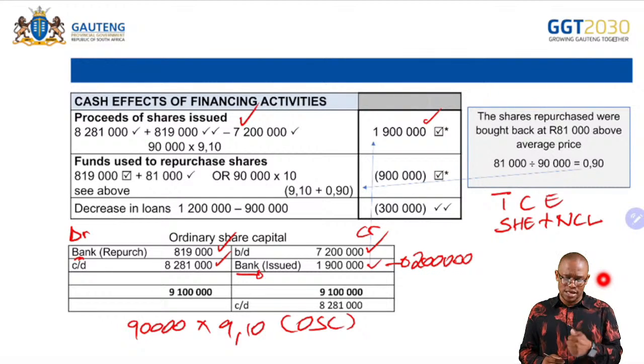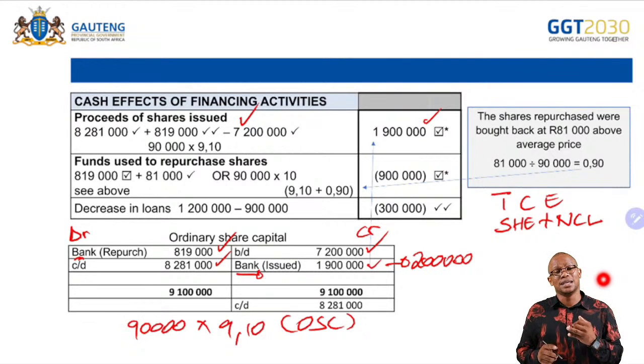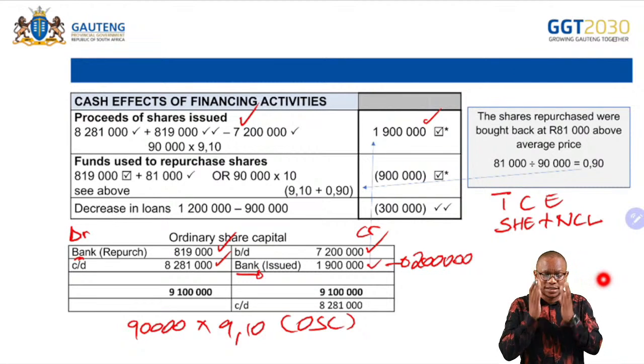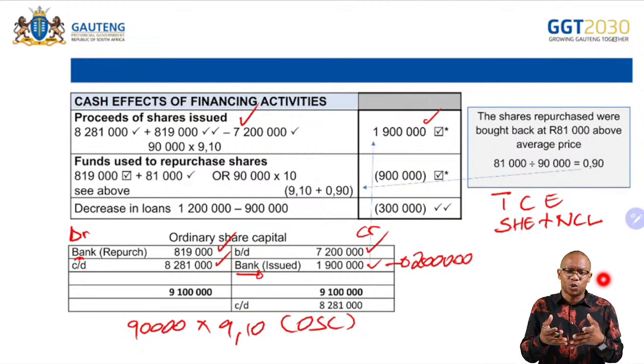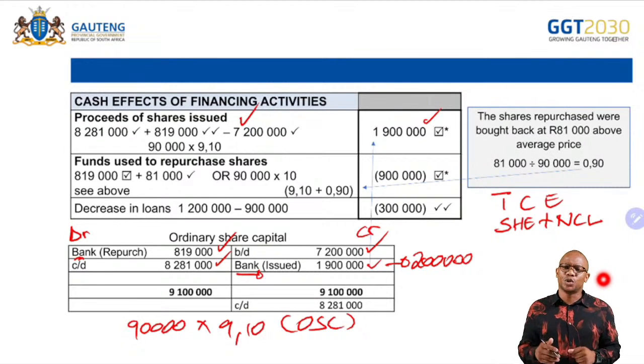Please remember, you can do it in a calculation format. You can also do it in a ledger format. It depends on you. Whenever you receive the answer book, make it favorable to you so that at least you know what you are doing and you're going to score those marks. I hope you are okay, Mense.